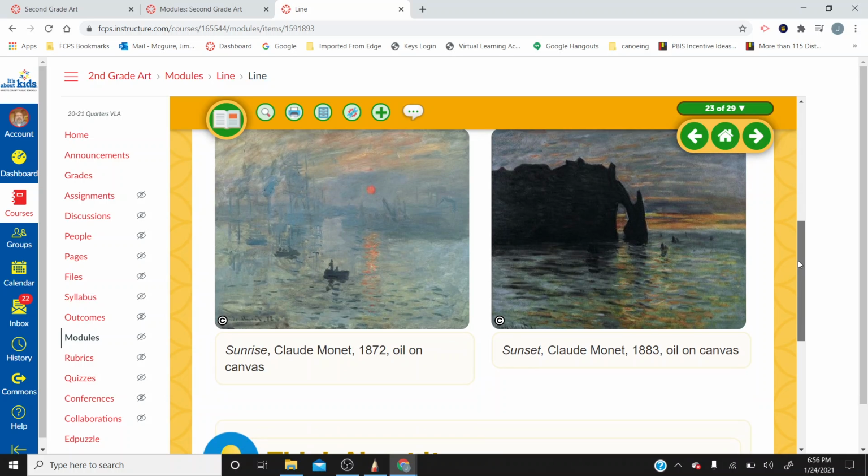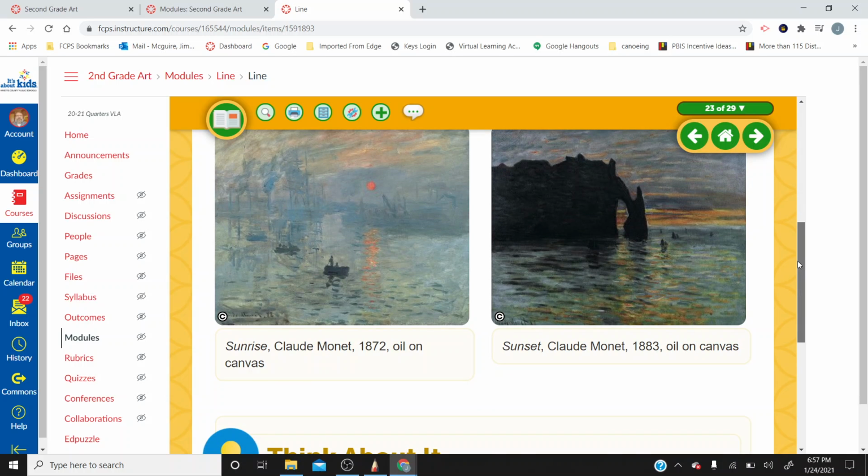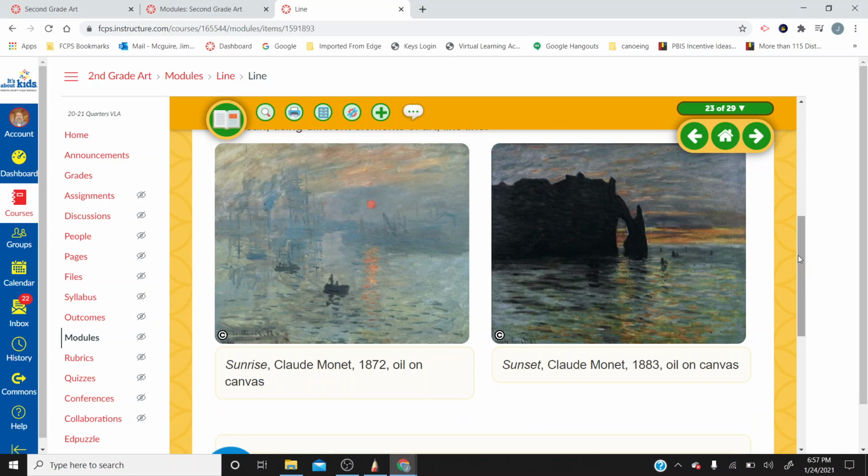These are a couple of paintings by Claude Monet, and Monet is a great artist who used to paint the same scene over and over and over again. He would paint these haystacks in the winter and in the spring and the fall. He would paint the same buildings again and again in the summer and the winter, when it was raining, when it was foggy, on bright, sunny, hot days and cold days. Because each of those days, the light would change and the thing he was painting would change a lot.